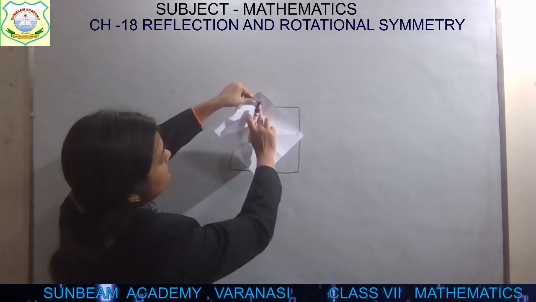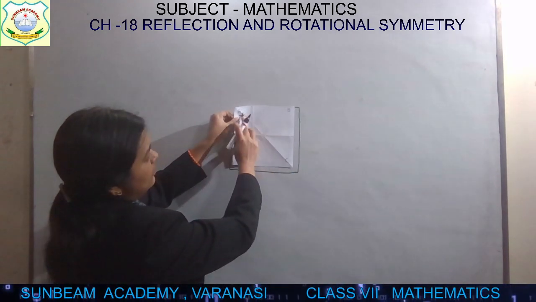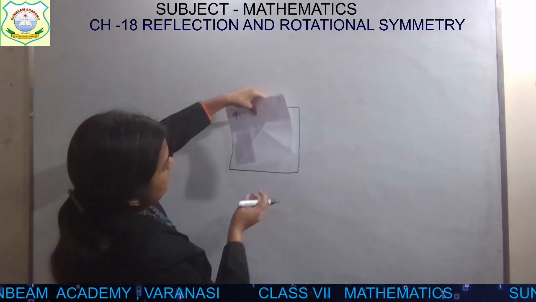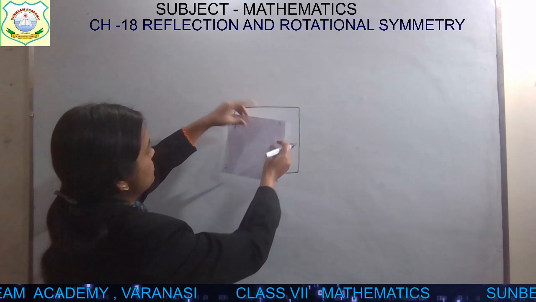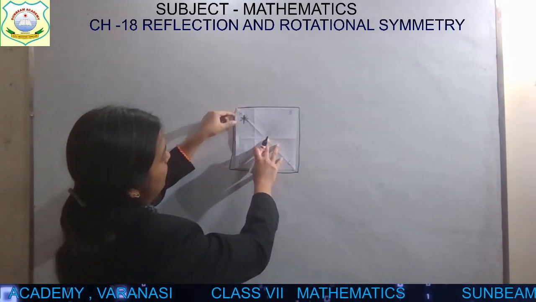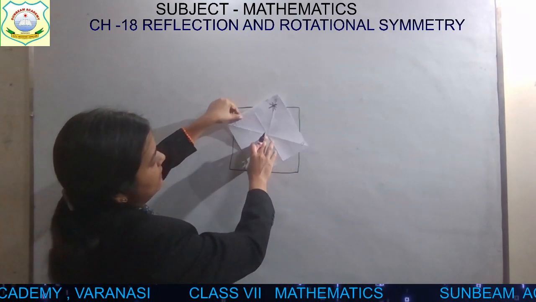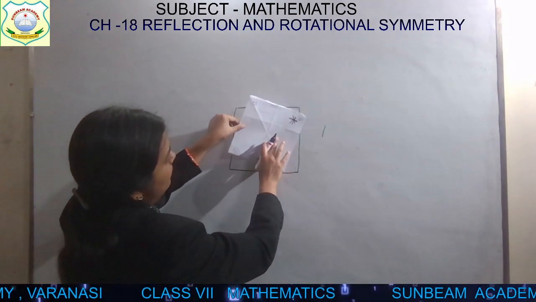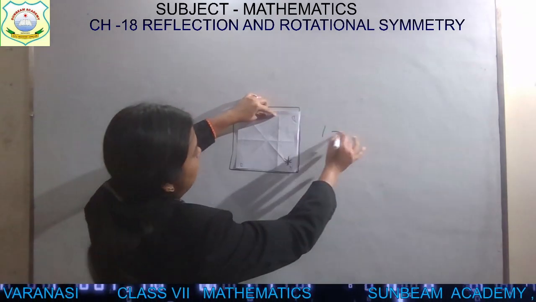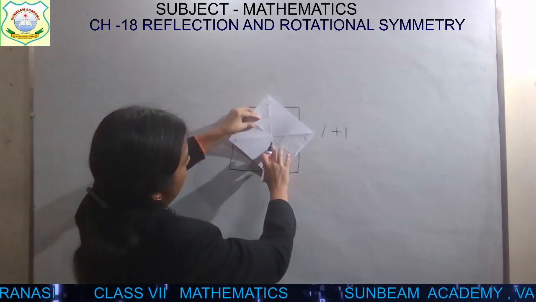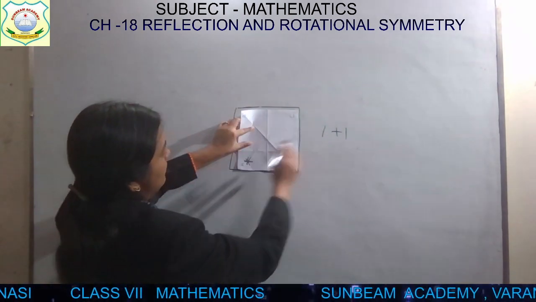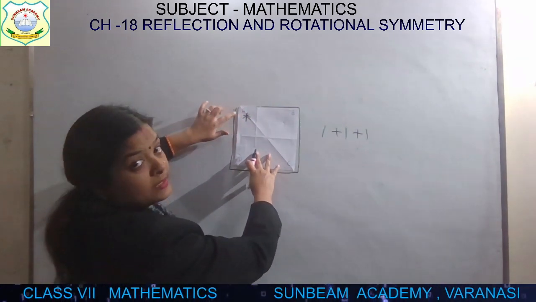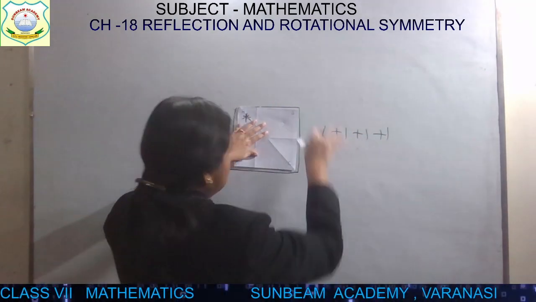Rotating it once means if I rotate this figure, this starting mark, this one, will come back to its original place, and then we call it a complete rotation. So, let's rotate it. One time, it's not the same figure. Yes, one time we get it. Now, again rotate it. Two times. Then, one more time, three times. And when will it go back to its original place? Original place, children. So, one more time we are getting this square shape figure.